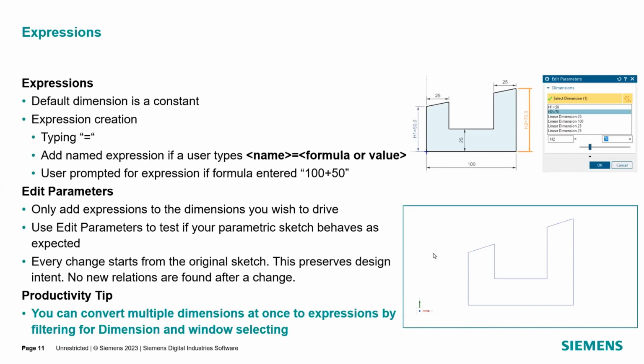The other thing is, you can also, from outside the sketch, do the edit parameters. What happens with that, which is nice, is that then you can see what's the impact of those expressions. We can exercise the sketch, make sure that everything we need to do is working properly. So the expressions are still there, definitely available to you. But again, initially they're just a constant. That, again, for existing users is a little bit new. For new users, that's what you'll see. That's what you should anticipate.